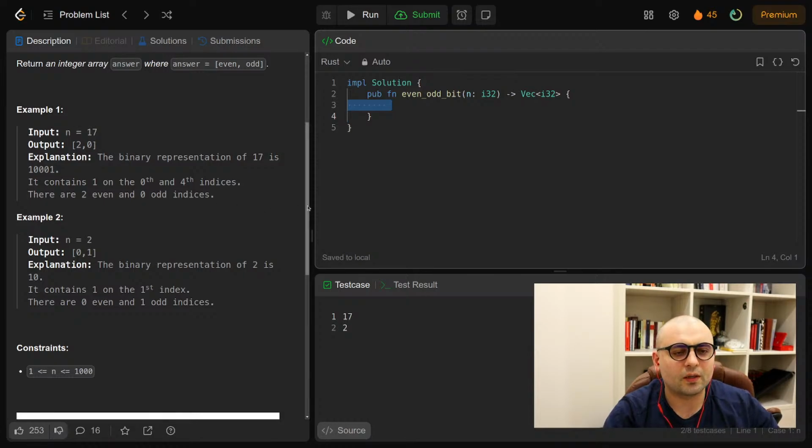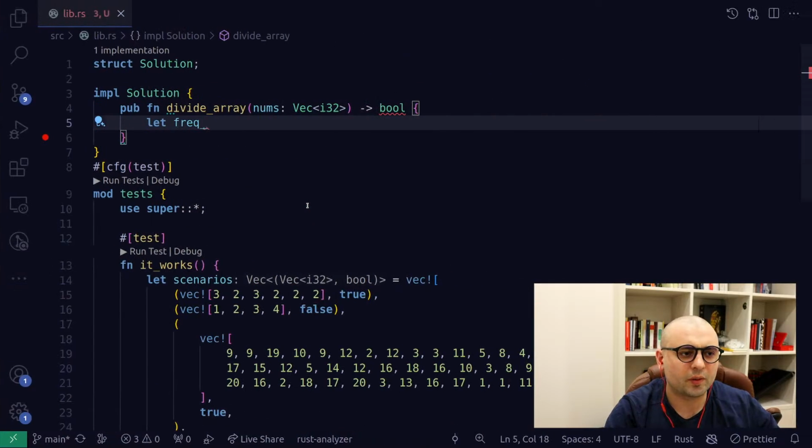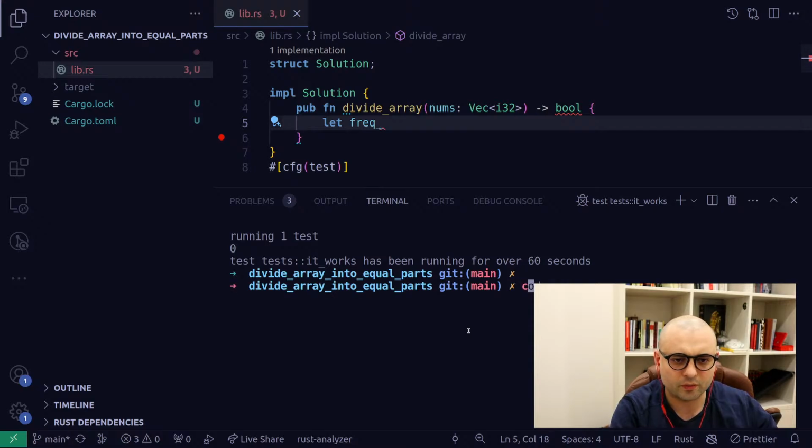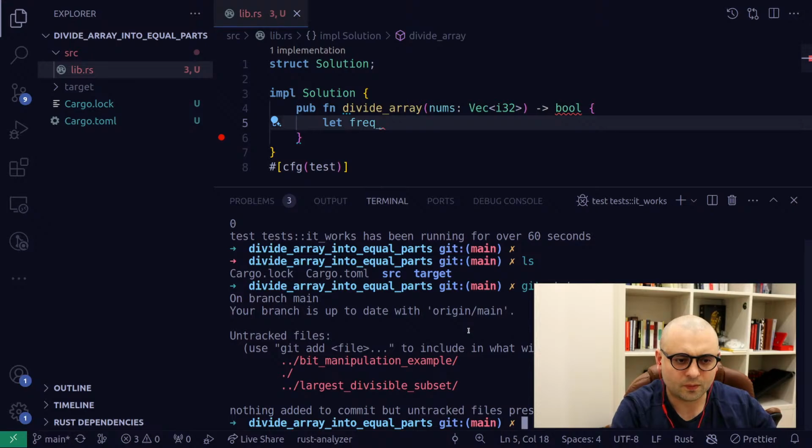Okay, so I'm thinking where to store the values, but I guess the easiest way is to have two counters. Even. And now we do our operation. Probably we'll divide the array. Try to find the previous problem which we solved. Largest divisible subset.